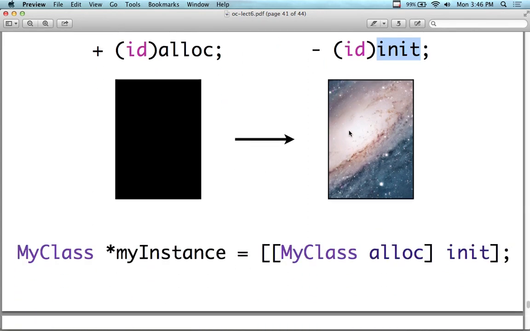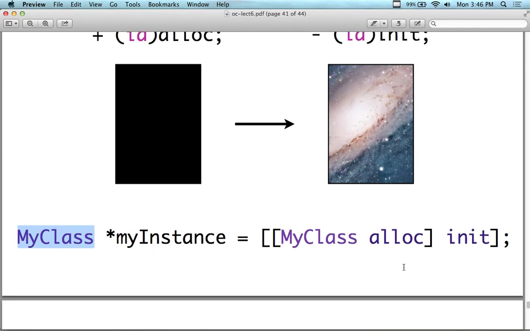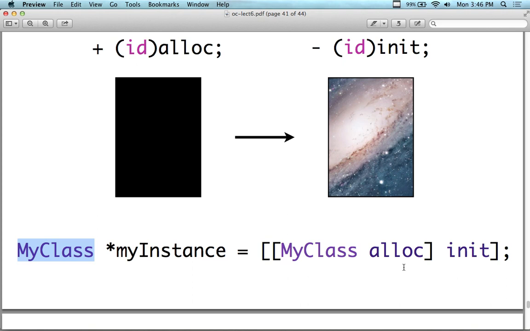We can also put in what they call convenience constructors, so we can have constructors and initializers. A constructor is basically assigning data to the data members of the object, and they're special purpose, only used once or twice to do something like that. So here we have the syntax that we've seen so far. To refresh your memory, I know it's been a couple weeks, but now we're back up to speed here. So my class, my instance of my class, alloc init. If you have to memorize anything, here it is.